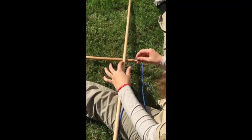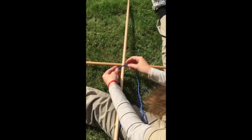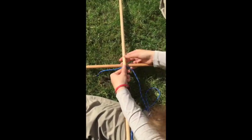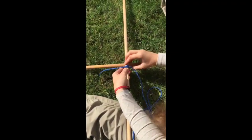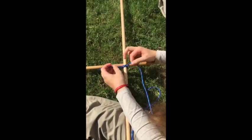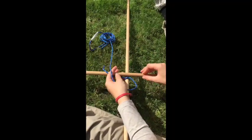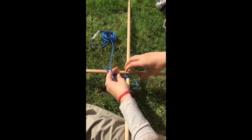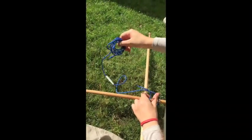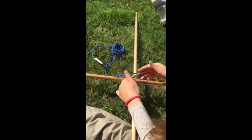The square lashing starts and ends with a clove hitch. So the first thing you're going to want to do is make a clove hitch. You want to make sure that wherever the two poles are going to intersect and be touching each other, the clove hitch is snug next to that intersection so that when you start wrapping it'll just be a tighter wrap. I actually switched the position of my poles — I brought the one that was underneath on top. I also recommend bunching up your rope in an organized manner because you're going to have to be moving it in between and everywhere around the poles, and it'll just be easier to manage.